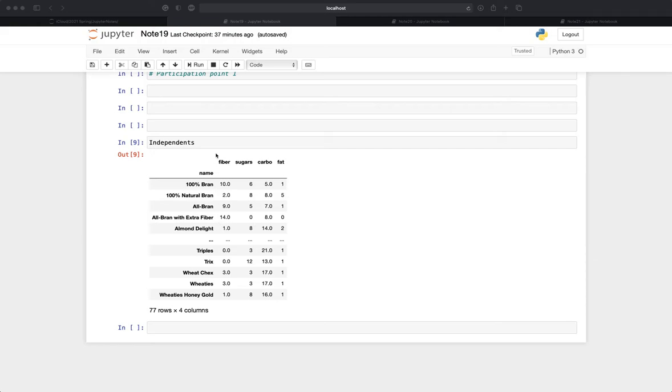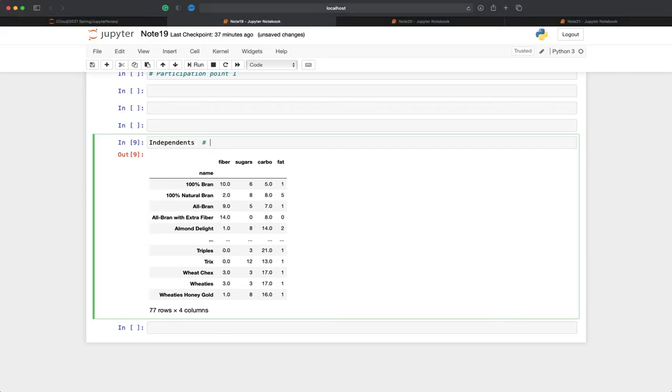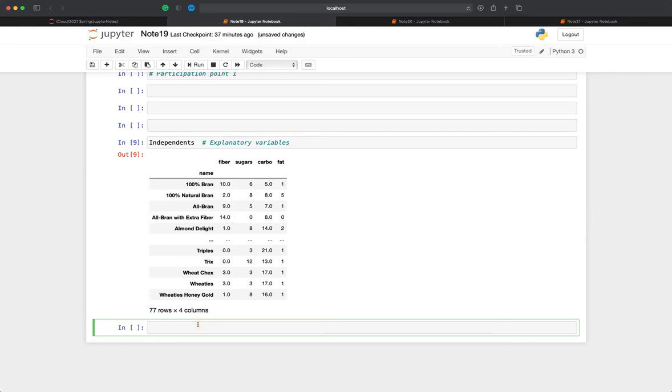Okay, so these are my explanatory variables. Now what I want to do is use a method from statsmodels.stats.outliers_influence.